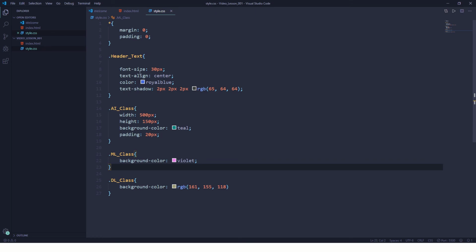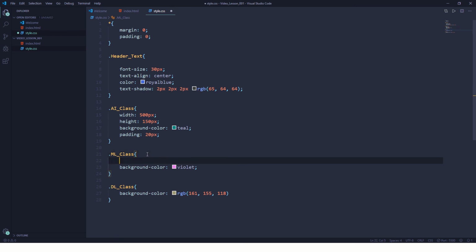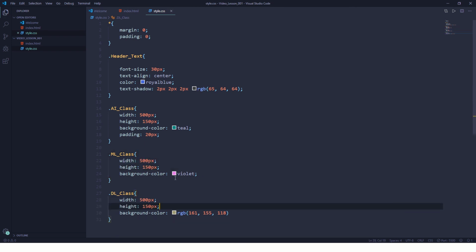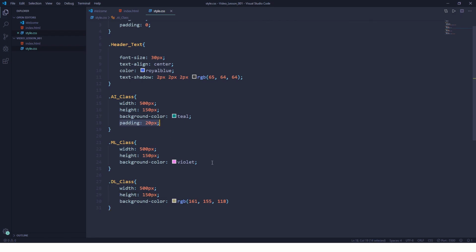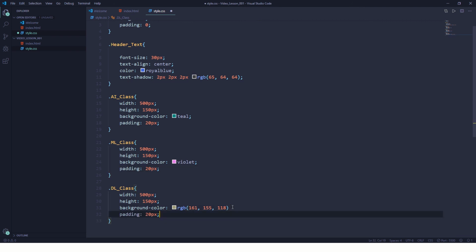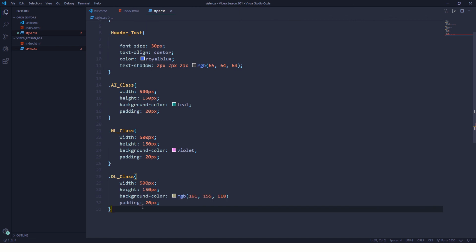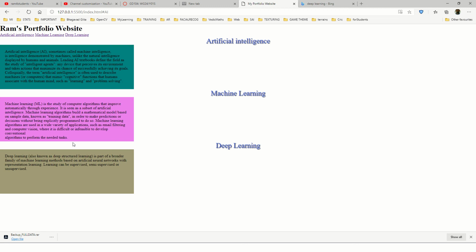This one I still don't like, so I'll just go to this thing. I'll come here. If I save it, they're all like this. But can you see here, we just put the padding? That's the reason we didn't get this one. So you can come back here and add the padding and save it. You should get the perfect thing. Now here you're getting some error. Can you see? Because we removed the semicolon. Okay, so that's how it should be done.